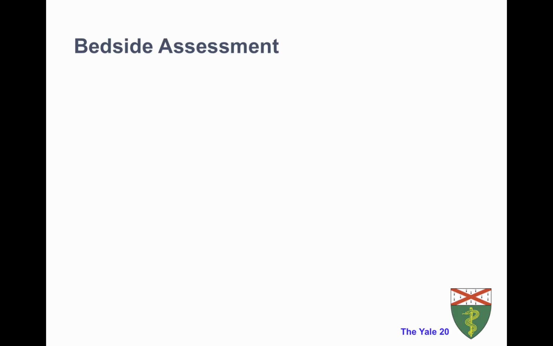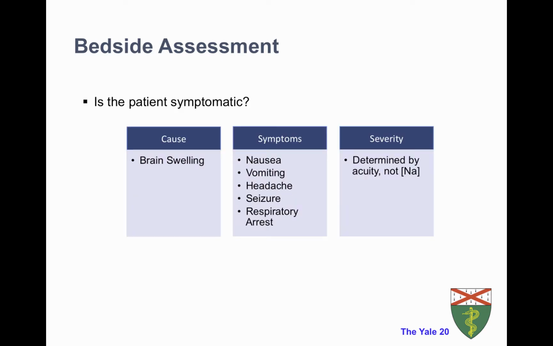On the initial bedside assessment, what we first want to ask is: is the patient symptomatic? The symptoms of hyponatremia can be vague, but commonly include headache, malaise, nausea or vomiting, and in more severe cases can present as seizure or respiratory arrest. The cause of all of these symptoms is brain swelling.